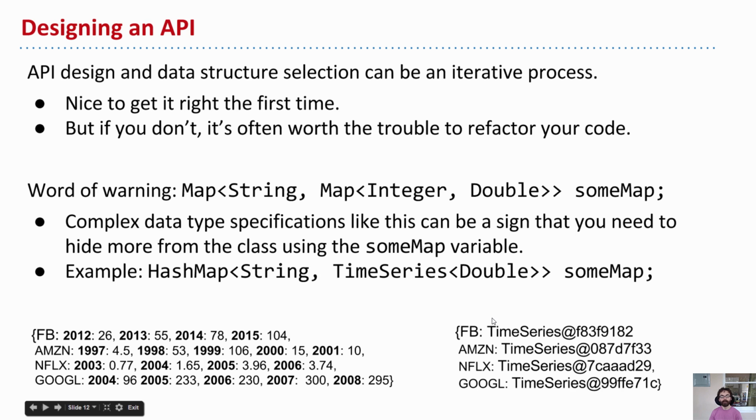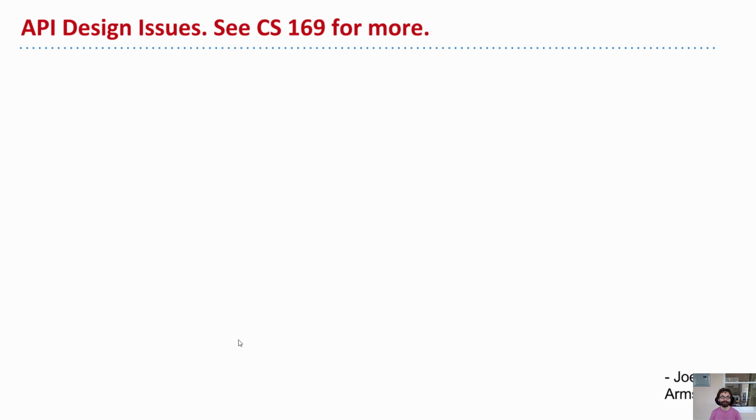This is what students who tend to do better in 61B do. They break things into little pieces. Students who are struggling often do this: they put everything out there in the open, and it becomes too complicated to read the code, to understand the code, and nobody likes it. All right. So some issues with API design. There's going to be a quote from Joe Armstrong coming.